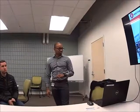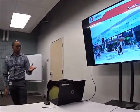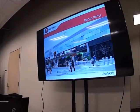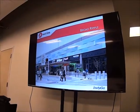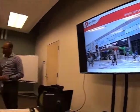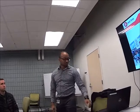So this is a pretty good idea with the station at Broad Ripple Avenue and Broad Ripple near the parking garage and Hopcat, what that will look like. So there's not going to be any street parking anymore on College? There will not be any street parking where there is a station. So where there is a station, that parking will go away, and those locations in between the stations, any parking that exists today will still remain there. So about 80% of the existing parking will remain there, about 20% will go away on that section on College.